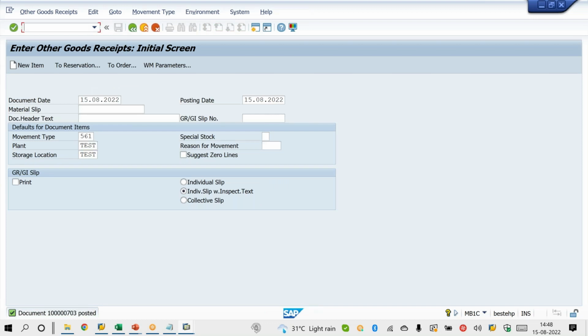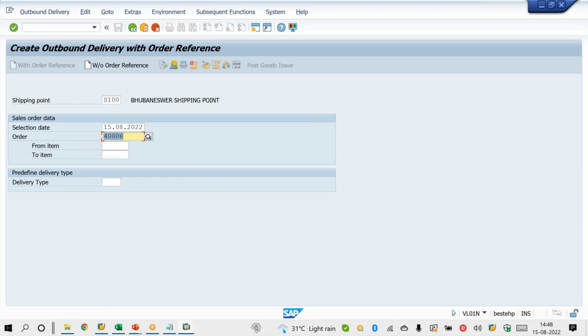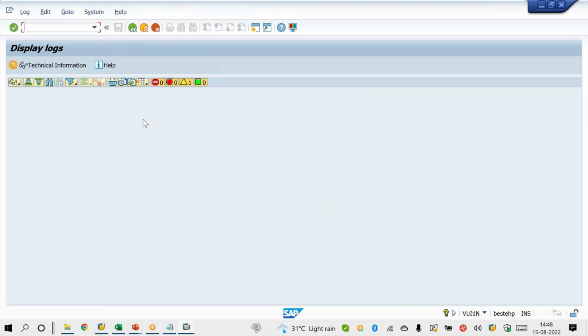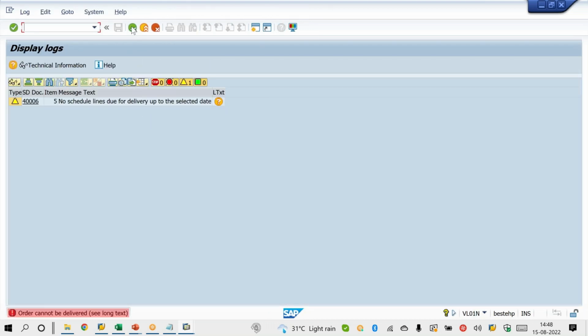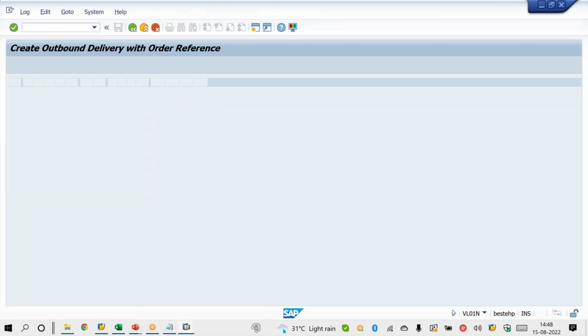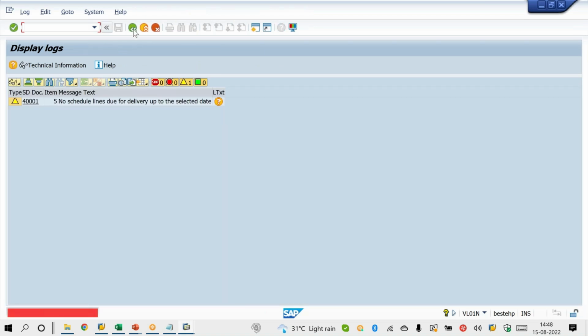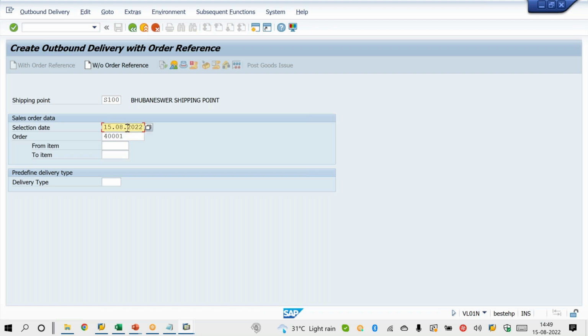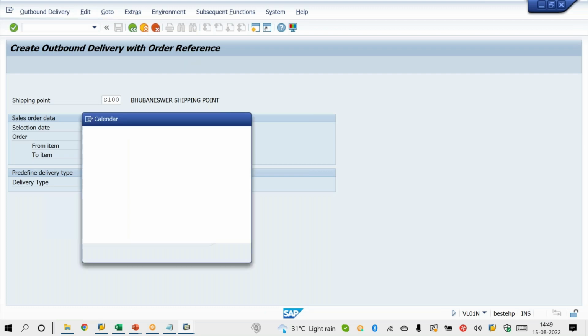Another thing: if you create the delivery VL01N, in delivery also we have this accounting entries assignment. I'll make this a future date.